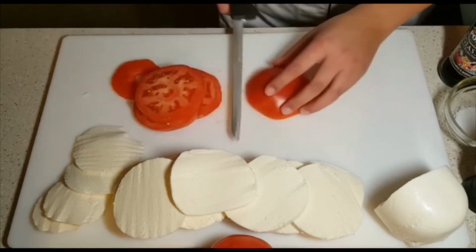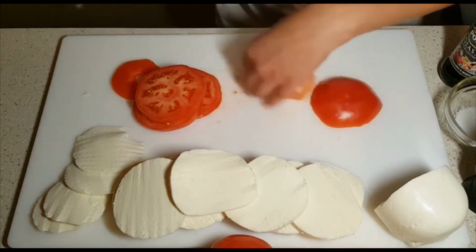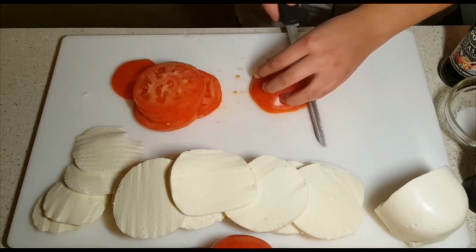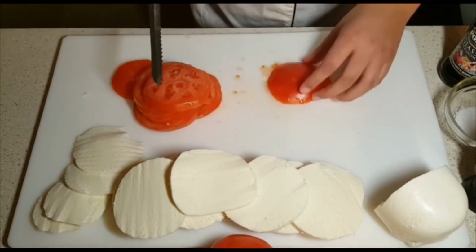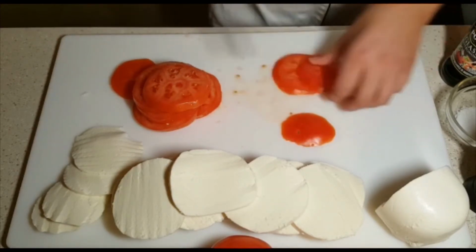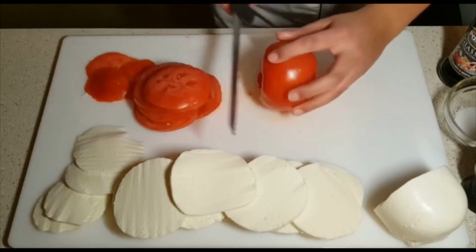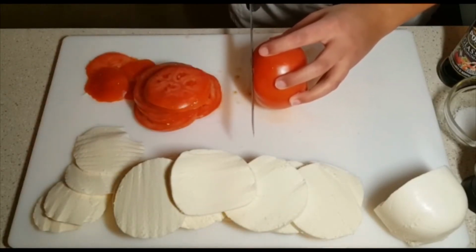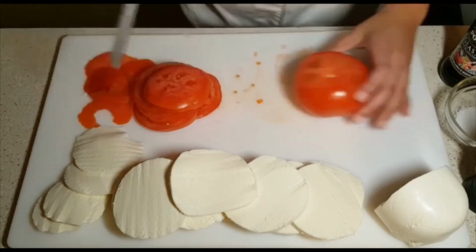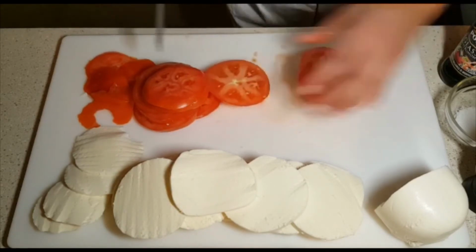Well, that's a little thick. It's okay. Be careful with your fingers there. Alright, now we're gonna cut the other tomato here. Well, that slice is a little thick. Just smooth that over there.